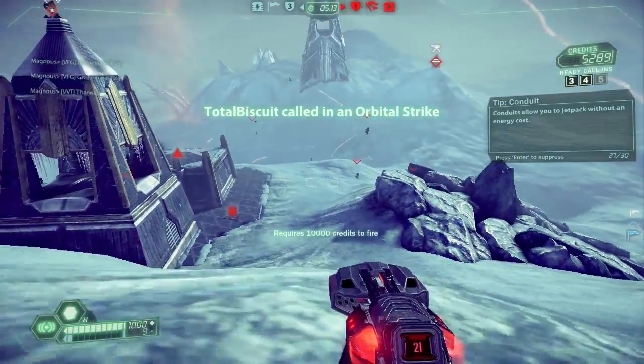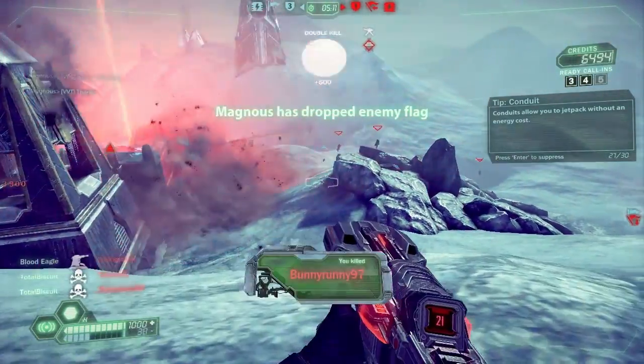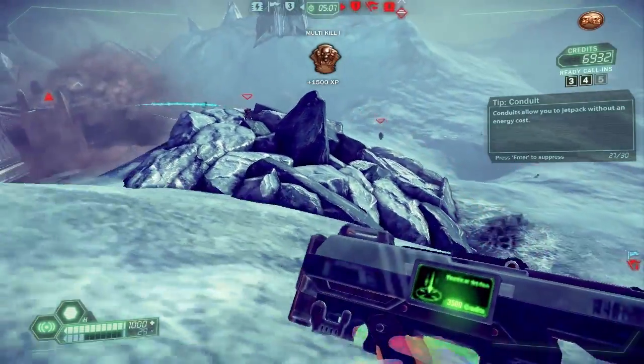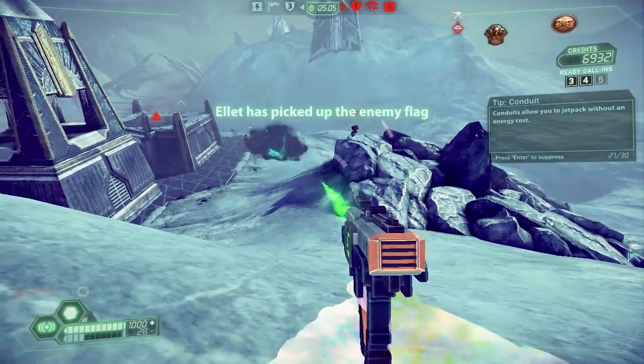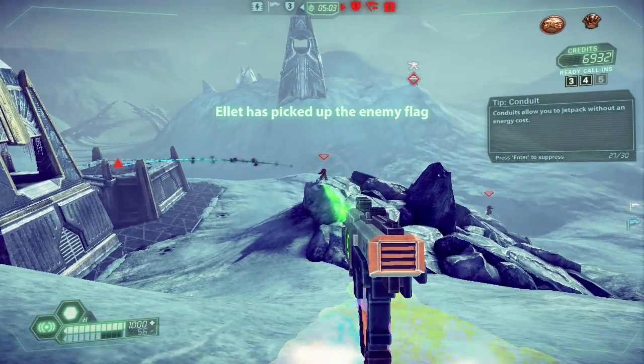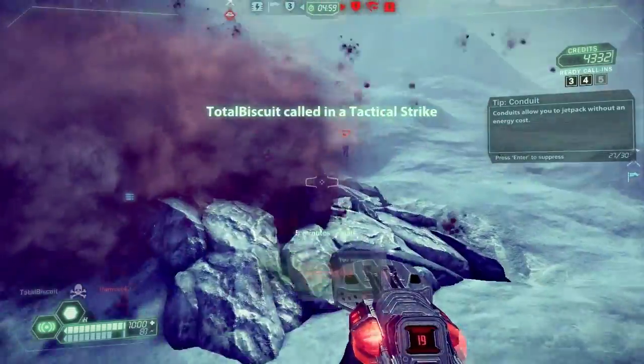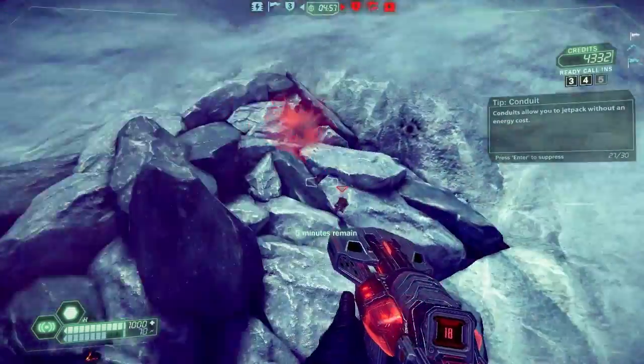They've got a lot of things to worry about too, because there's an orbital strike. Yeah, that's what I'm talking about. Ding, ding. What we can also do, while we're here, is pick off this little juggernaut. Tactical Strike's extremely good for taking out juggernauts. I love it. I love it.